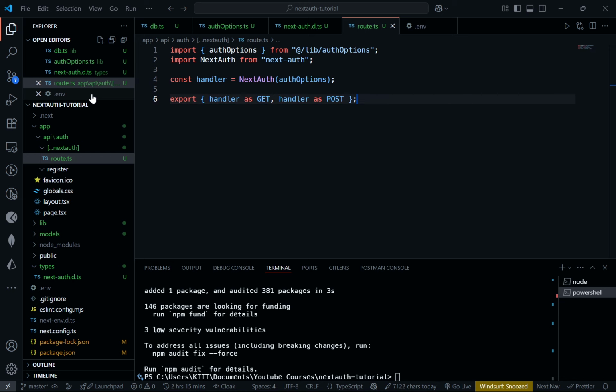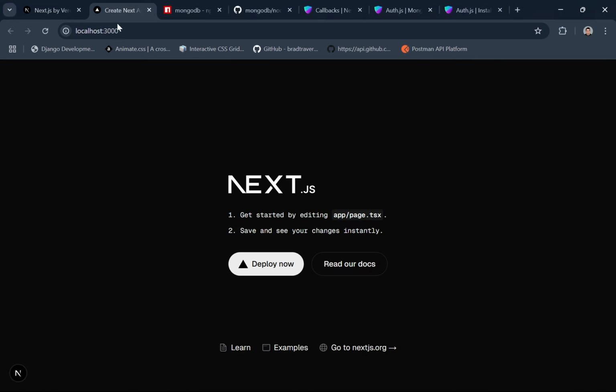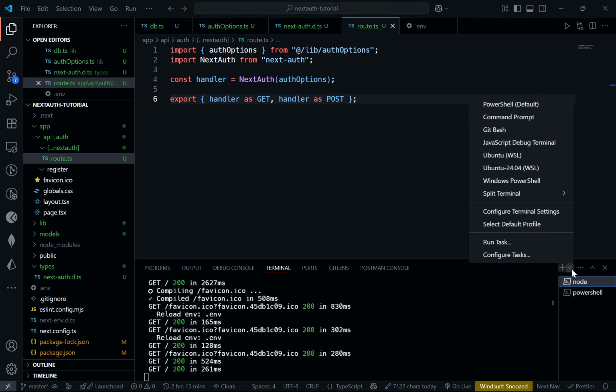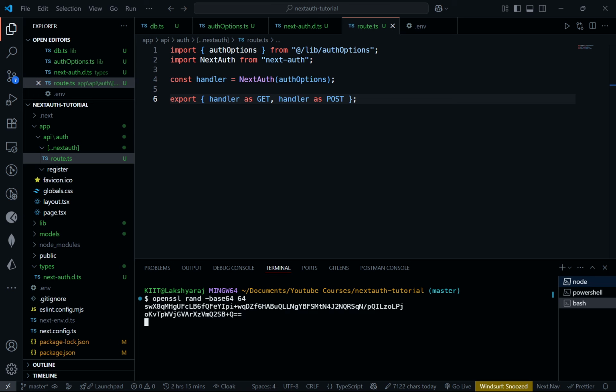Okay, so after doing this, let us just go ahead and test our API if this is working properly. So before testing the API, we have to also set one secret, that is NEXTAUTH_SECRET. So let me open my git bash. You can also use any other thing if you want. So I'll type in openssl rand -base64 to just generate a value for my next secret.